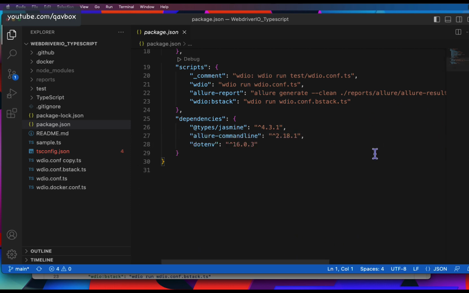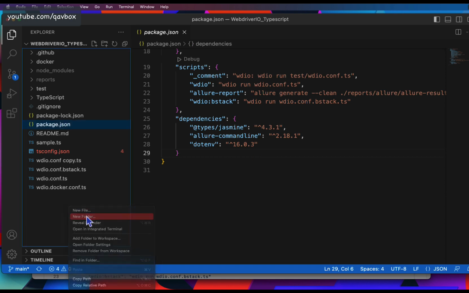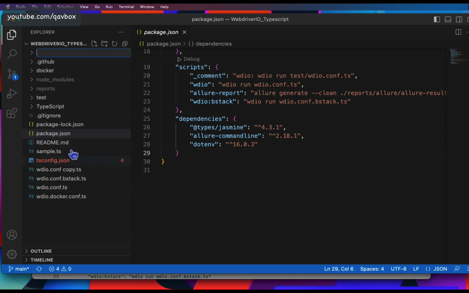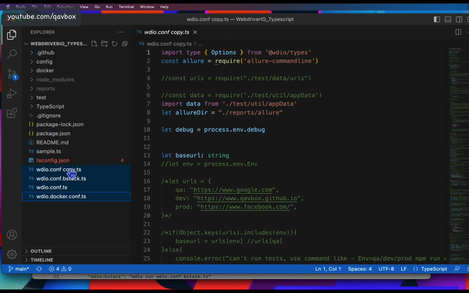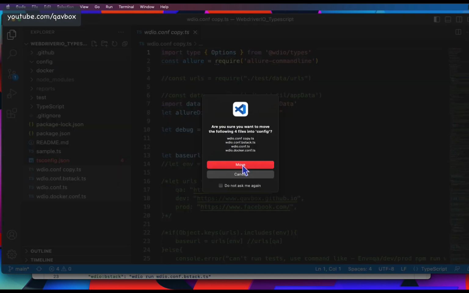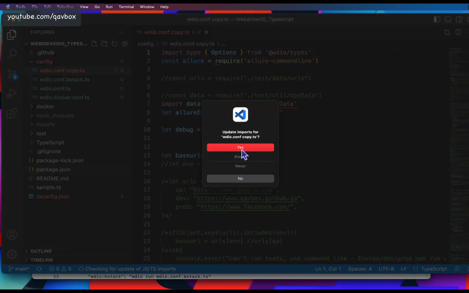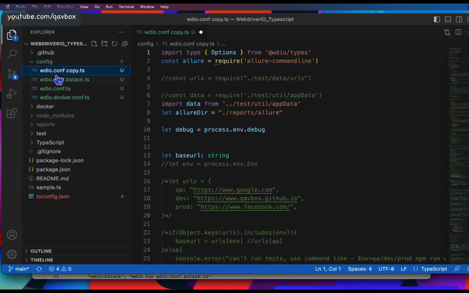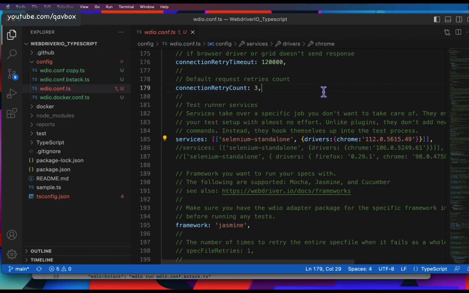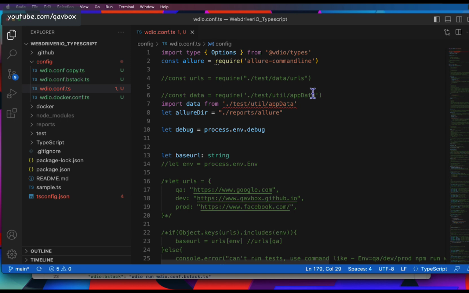Okay, so now what we are going to do here is that I will create a new folder, because we were looking into this, the config files are cluttered here and there, right? So I want to keep them in one location. So I will say config, and I will take all these config files into this particular directory. Okay, and let's move it, and then update the imports for this one as well. Okay, so let's save this one and come back here and see what different errors it is showing.